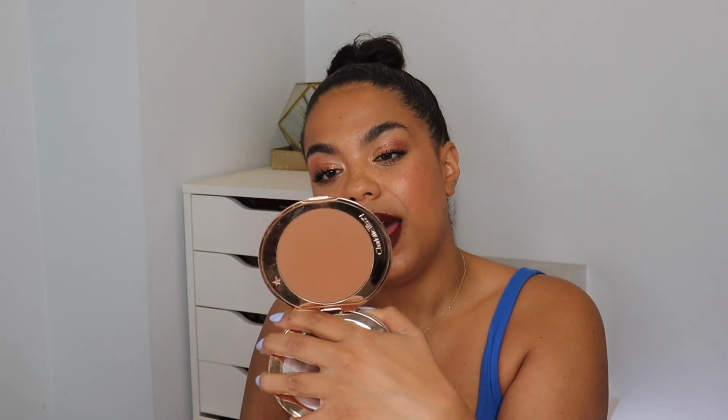Two bronzers that I want to chat about. One from Charlotte Tilbury. This launched earlier this year, I think, and I really love this. I like the kind of creamy bronzer that they launched too. I'm not as in love with it, I just haven't played with it as much, but this I've been using non-stop. It's just such a great color for me. I like the big pan. I love the packaging. It blends beautifully on the skin. Really, really buildable. And I have it in the shade Tan, number 3.